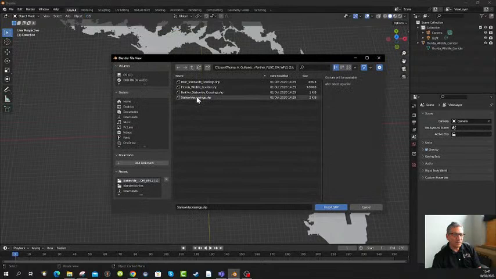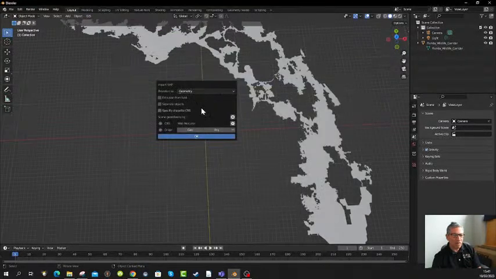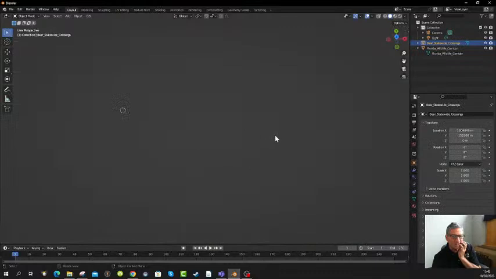Import shapefile. Let's go for bare crossings. So this is elevation type, geometry, extrusion from field, separate objects. Origin is there. Let's see what that does.